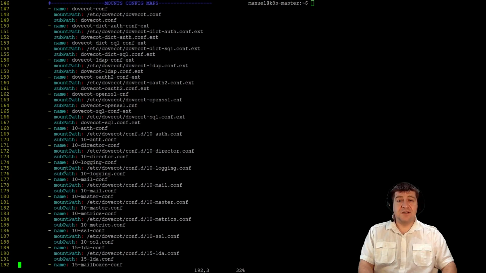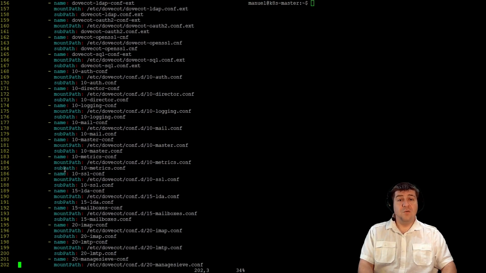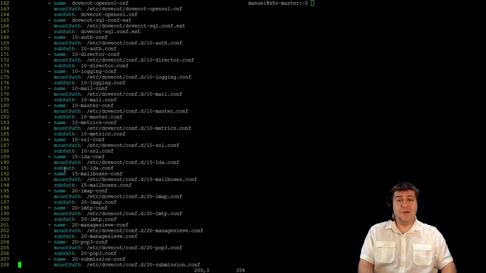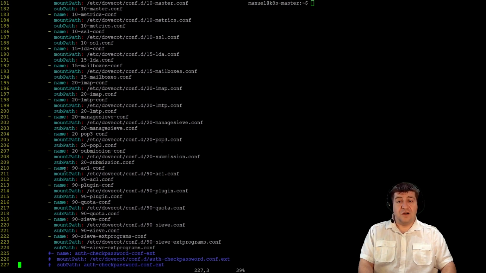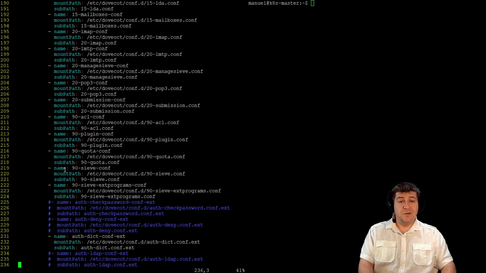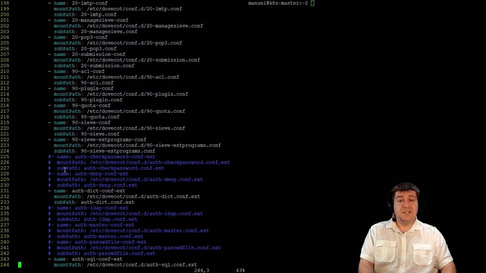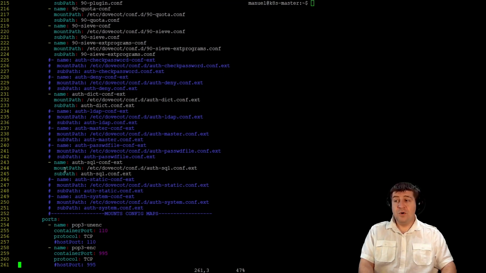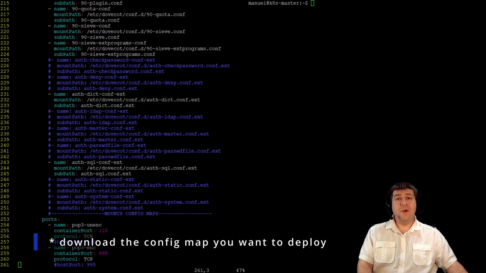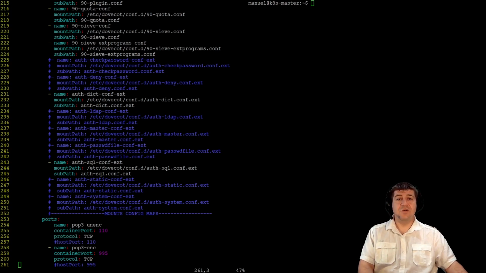You can see that some of these maps are outcommented. In one of my previous videos, I mentioned I do not need all of these config maps that Dovecot offers. They are part of the deployment or stateful set. I don't need them for my deployment, so I kept them in the file, but outcommented these configurations. If you want to use them, head over to my GitHub, remove the hashtag in front of the line of the file you want to add to your implementation, and deploy the additional config map to your cluster.